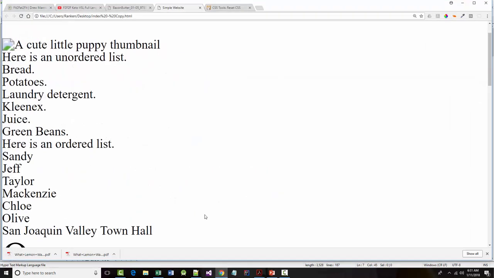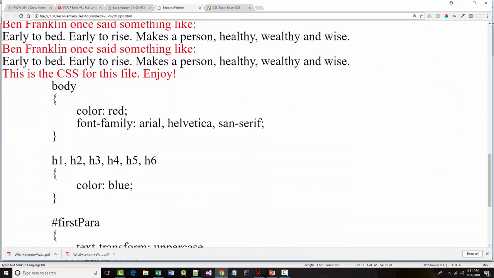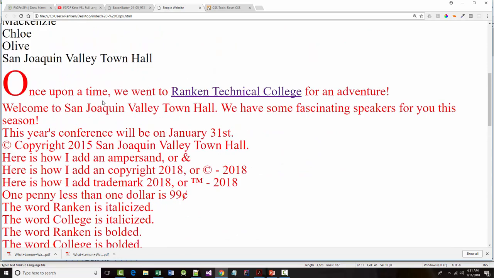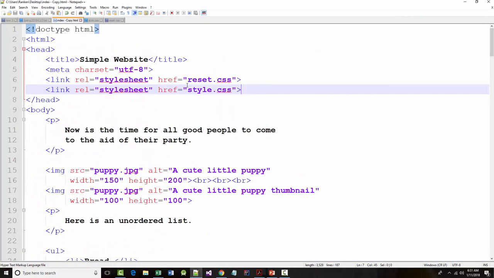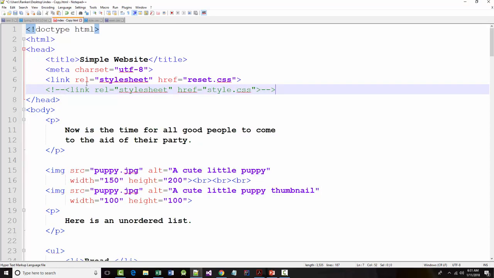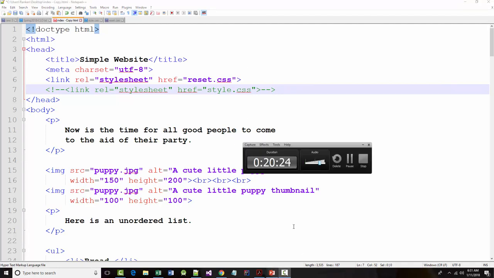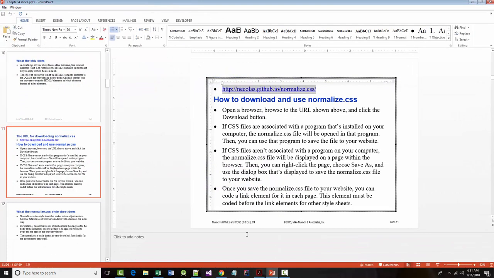All right. So our paragraphs were supposed to be red, but nothing else changed. So now what happens when you put in this file, and again, let's comment this one out. When you put in that CSS reset file, what you're able to do, for lack of better words, is start with a clean slate. All right, that's considered very, very good practice.